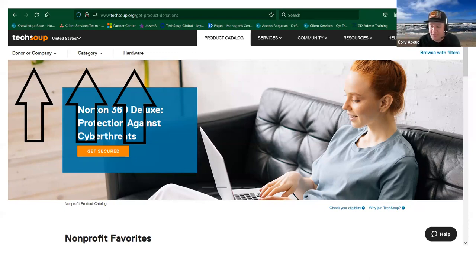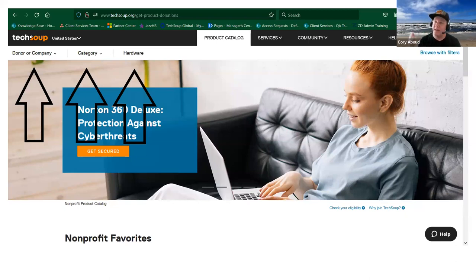If you don't know the donor, if you're not familiar with who provides the solution you're looking for, but you know what you need the solution to do, category is the category that you'd want to select. Because what you can do from there is browse by the kind of product you're looking for. So there's categories like accounting, HR, different categories within. So you can start there and sort of whittle down your search for what you really need if you don't know the exact provider. So that's a handy one to use.